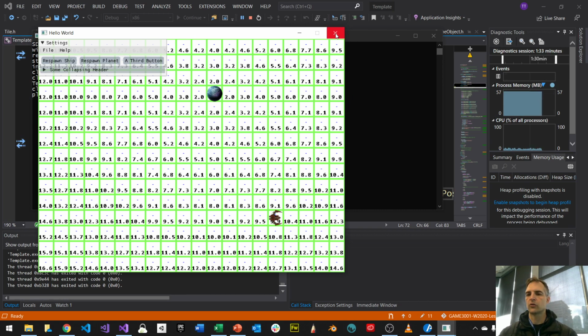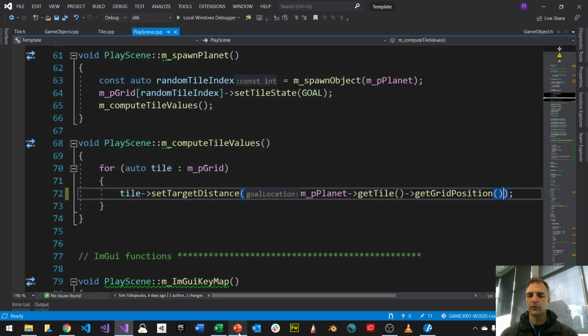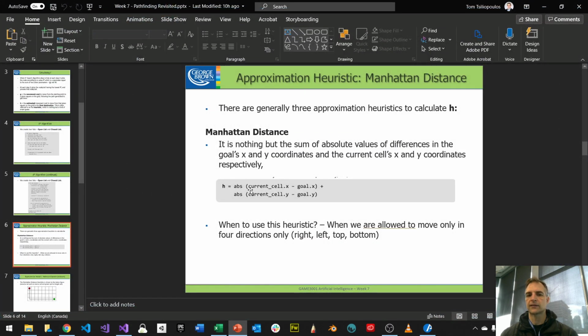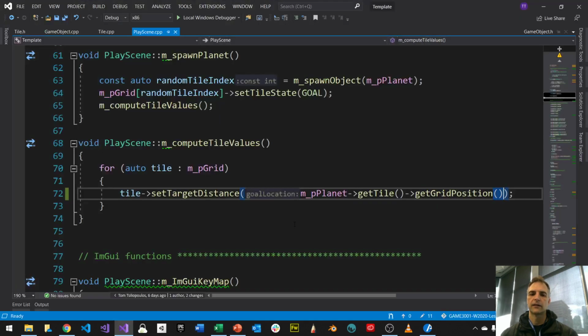Let's try and show you Manhattan distance. If you remember, our lecture today had Manhattan distance. We talked about this, where we had H, which is a heuristic described as the absolute value of the current cell on the x-axis minus the goal cell on the x-axis, plus the absolute value of the current cell on the y-axis minus the goal cell on the y-axis, and that gives us our heuristic for Manhattan distance. It kind of gives us this thing that looks like an L. All right, let's code with that one now and see what the difference is. So go to definition.